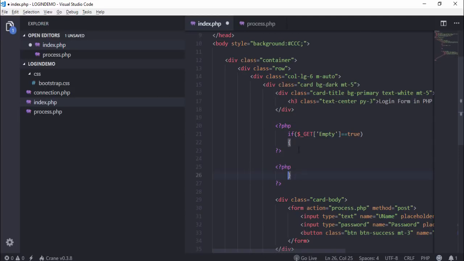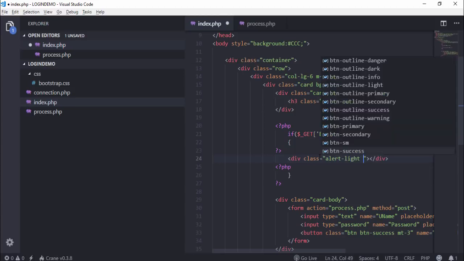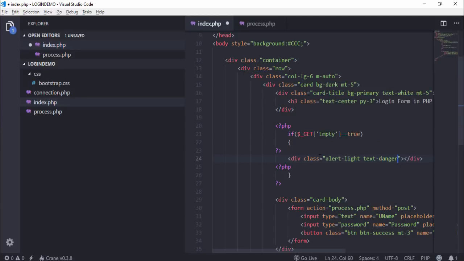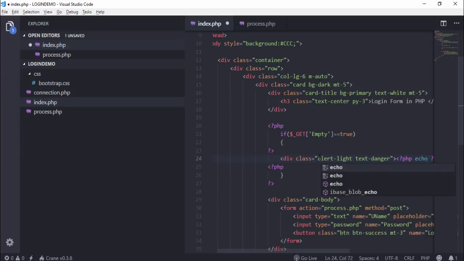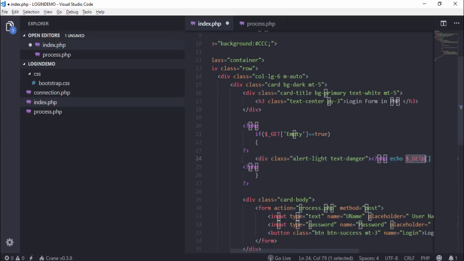This is basically the if square bracket. Okay, under this parenthesis, square brackets, I write a div and I assign the classes alert, light, text-danger, and inside the div I write PHP and I call echo $_GET brackets, and I call the empty variable.